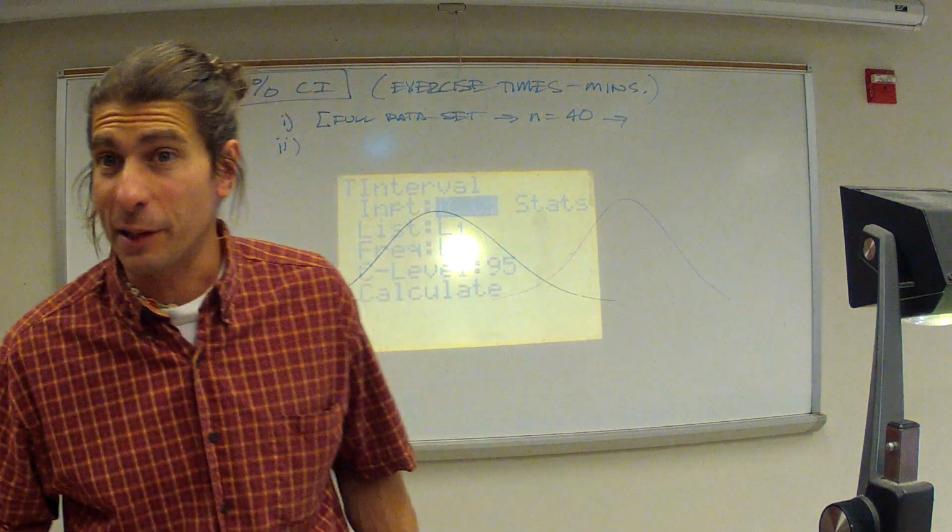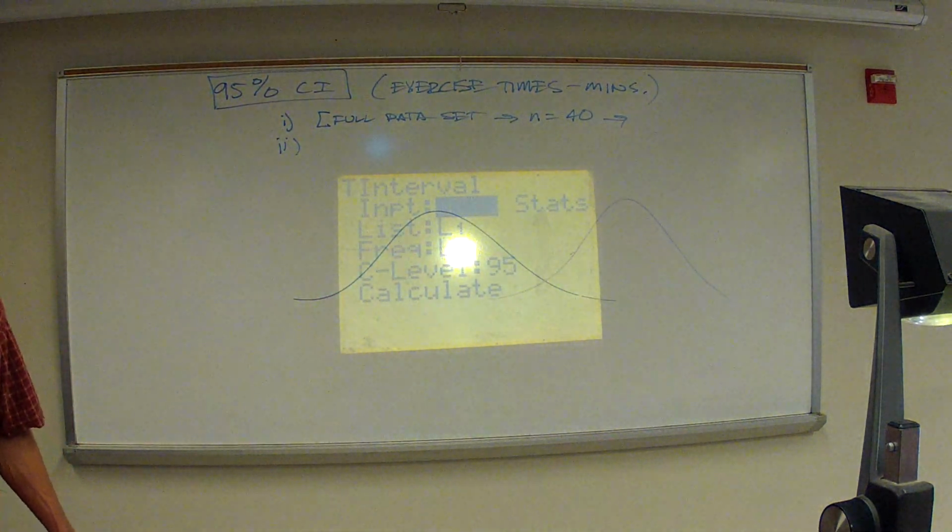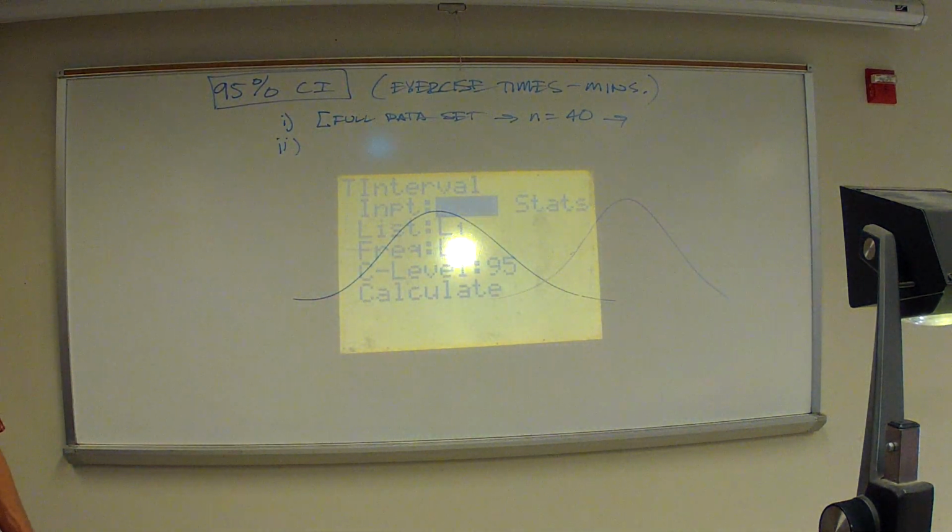Now I know there's a simple answer to the question I'm about to ask. How do we know we're going to go to T interval and not 1 prop Z interval? And the simple answer is because you gave us homework on the T interval. That's the easy answer. What's a contextual answer? I'm asking you to find the average workout time. So you know you're going to a T interval because we're asking for average workout time. Good, good, good.